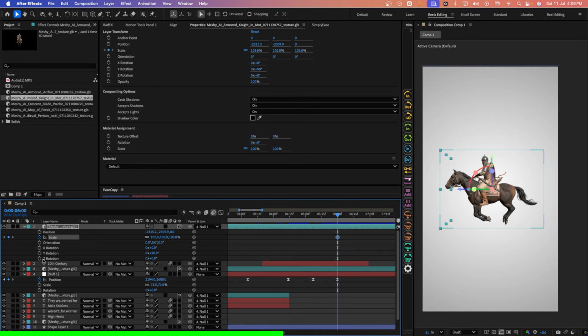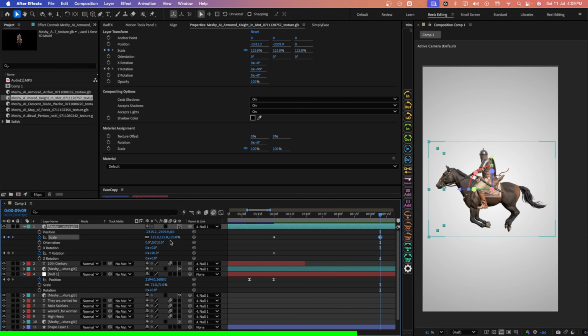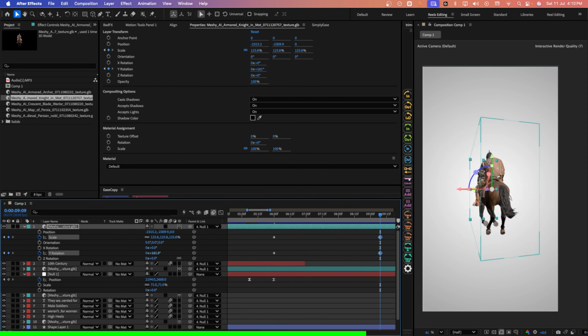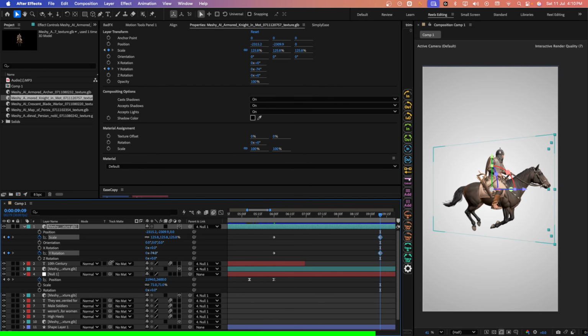Also, we'll add a keyframe in the rotation. This is the Z rotation, right? Is the Y rotation. So we'll add a keyframe over here. So now going ahead. Wore heels to lock their feet securely into their stirrups while riding horses. Okay, so it will come all the way till this point. Let's zoom in slightly like this. And also rotate it. Maybe rotate it the other side like this.